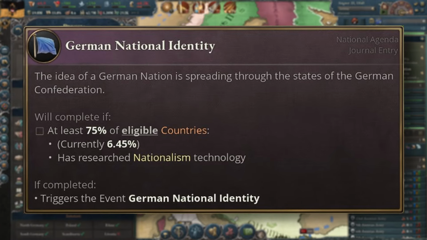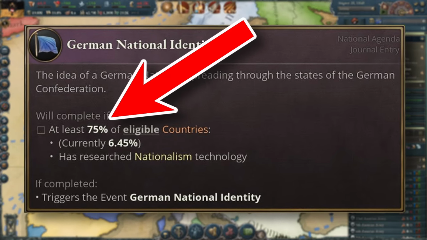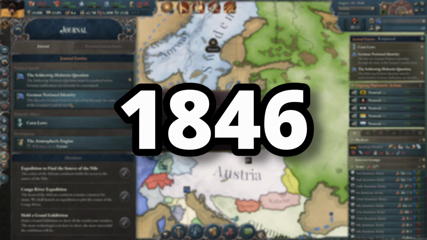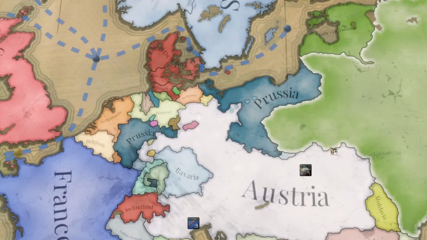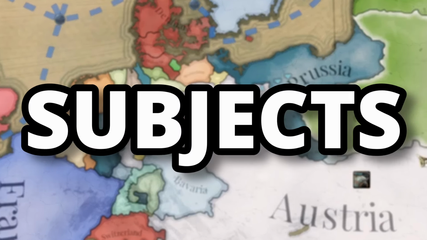For this method, we'll be using the diplomatic route because it only requires 75% of German nations to have nationalism. If we waited for this, we could form Germany sometime around 1846 due to RNG, but we can actually force the game to speed this up. So now I reveal why we wanted to conquer this region. It wasn't for state control, it was for subjects.